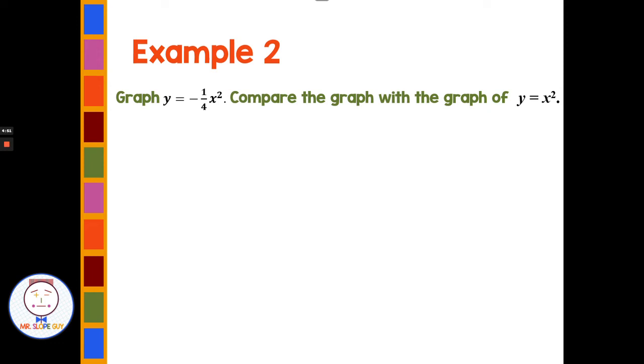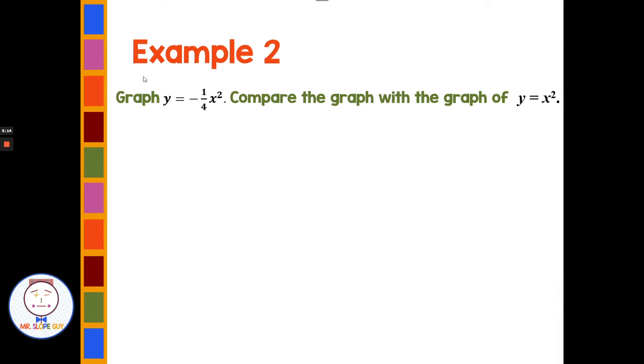So we want to do a table, and when we do a table, we want to get numbers that, if we square it and then divide by 4, we still come up with whole numbers. Decimals are harder to graph. So we think about picking our numbers. If we're not given numbers for our x, we have to pick a number that, when we divide by 4, gives us a whole number.